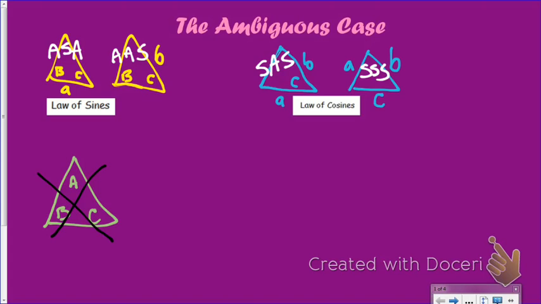Now the last case that we haven't talked about is the one that's going to come up today. We couldn't use it to prove triangles were congruent because there were two different possible answers. And that's going to come up today because we're actually going to see that there is sometimes a possibility for two different answers.